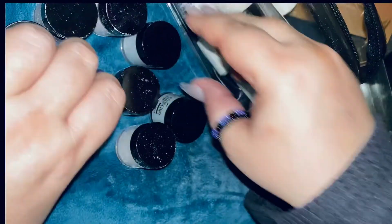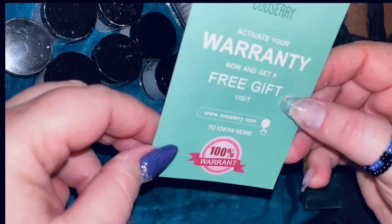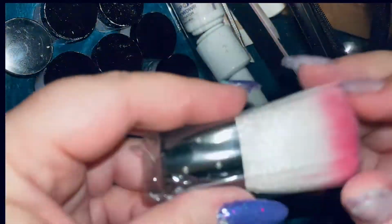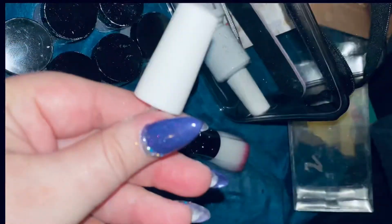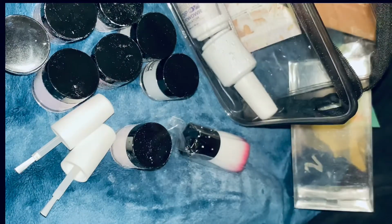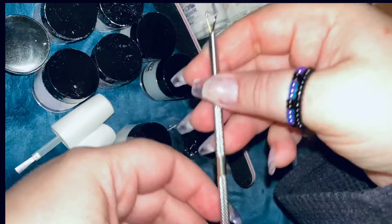So this kit contains mostly neutrals, grays, creams, and shades of pink and mauve. So very cool, good going into autumn and winter. You get a brush. You have the extra brushes in case you harden your brush or contaminate it. You have a file. Here's the scraper and the remover.